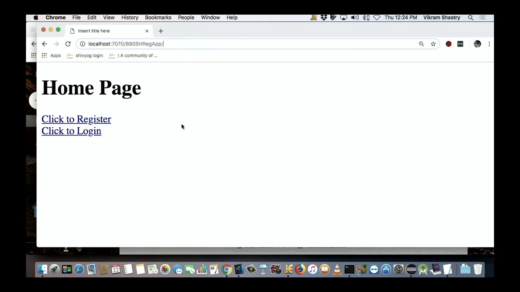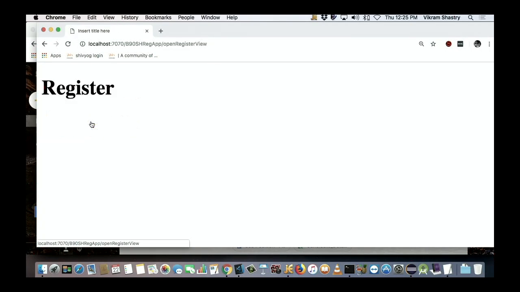But when home JSP is executed, what is registered? Spring tags. And now what is there? ST colon message. ST colon message means what? Backing Java code is executed. That will pull. What have we given? Key. But for that key, what will be pulled? Value from resource bundle file. But which resource bundle file? Default one is what? English. That's why it shows it in English. Are you following? All of this is happening. Then same way for click to register, click to login, keys, for the keys corresponding values are being pulled from the resource bundle file. Done.